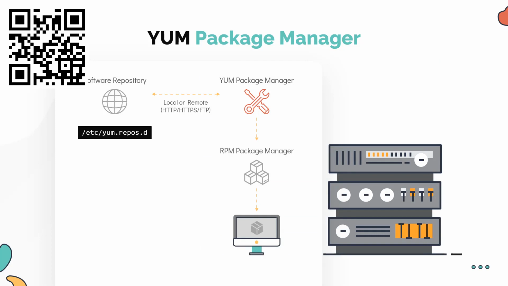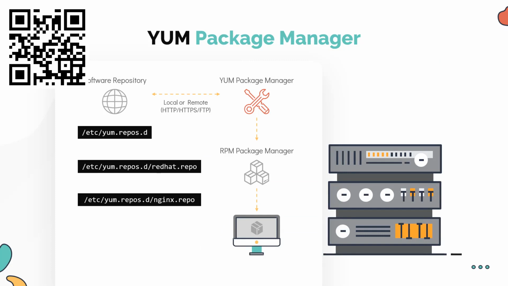For example, for a Red Hat OS with an active subscription, you would normally find a file called redhat.repo in this directory. This repository file points to the official Red Hat managed software repository for the specific version of the OS that is running. You can also add a new repo in this directory in case you don't want to make use of the official repo.